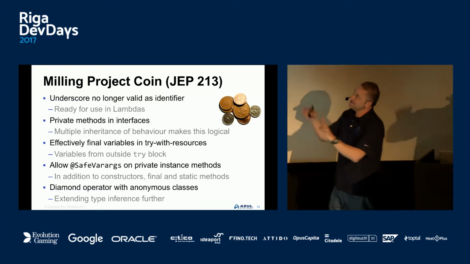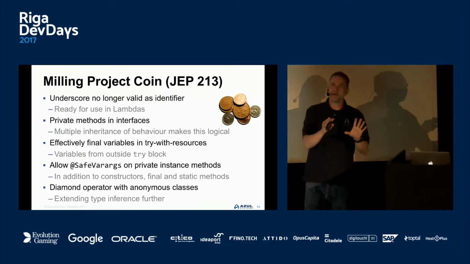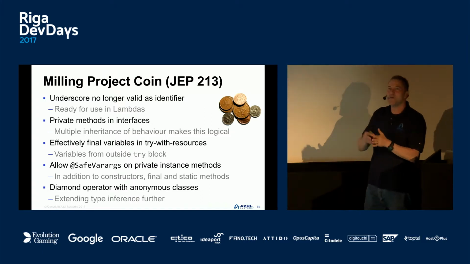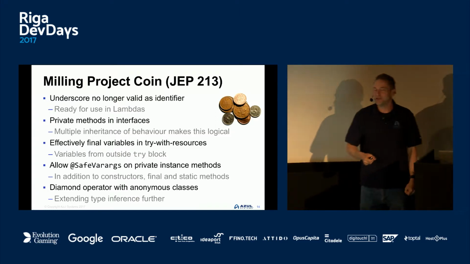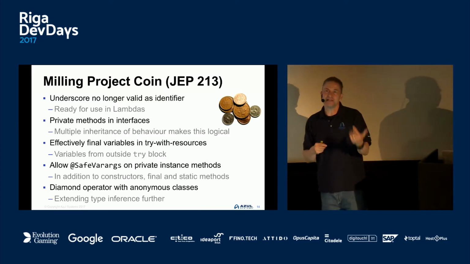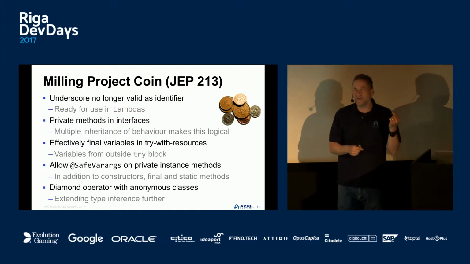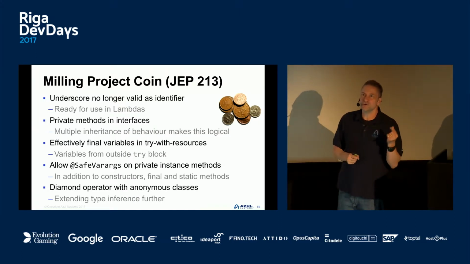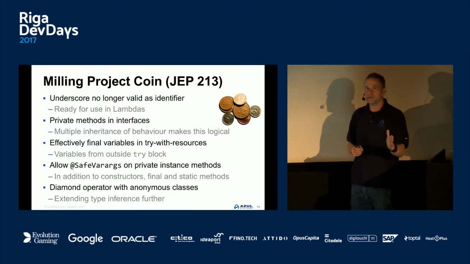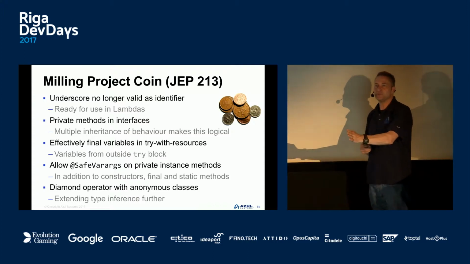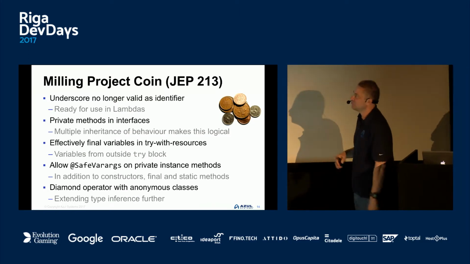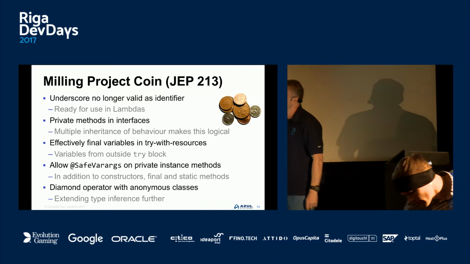It's okay. Actually, even though a single underscore can no longer be used, don't worry. All you have to do is make it a double underscore, and it's valid. In fact, any number more than 1 is valid as a variable name. The reason for taking that out of circulation is because in JDK 10, the idea is that a single underscore will be a valid identifier that you can use in a lambda expression. And that does make sense, because if you have a lambda expression where you have a single variable that's not used in the body of that lambda expression, using an underscore kind of hides the fact that you've got a variable there. So it's just a sort of syntactic way of hiding things.